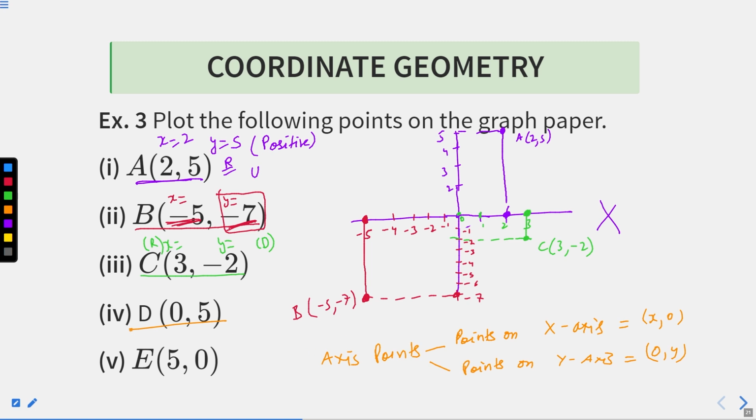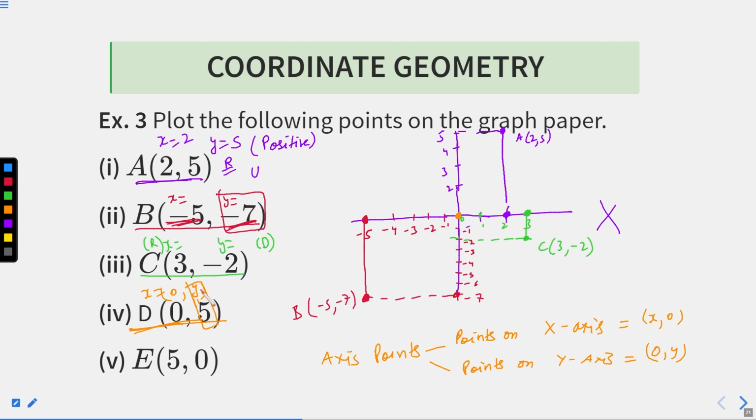So we see the D point is (0, some y), meaning it is on the y-axis. From this we can easily see x equals 0 and y equals 5. Let's start with x equals 0. x = 0 is here. We always start at 0, the starting point is here. So x is 0. Now I have to move 5 points, and y equals 5.